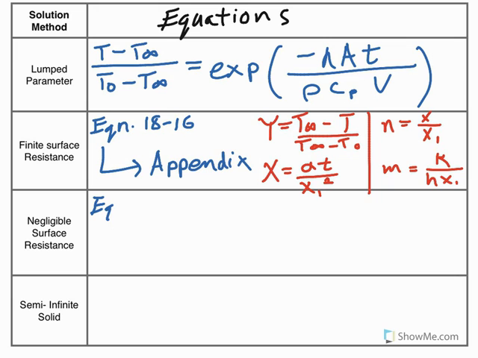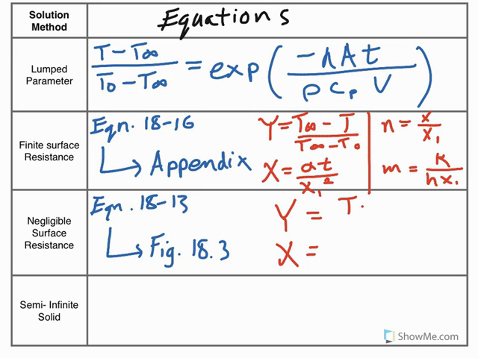Negligible surface resistance. We look at equation 18-13 in the book. Equation 18-13 is also kind of complicated. It has to do with iterations, and pretty much you can refer to figure 18.3, and it has a graph that you can look at for different solids, whether it's a plane, a slab, a cylinder, etc. There's two numbers that you need to find in order to use this chart, Y and X. Y is the temperature you're concerned about minus temperature of the surface, divided by T0 minus TS. And X is the same as above, alpha T divided by X1 squared.